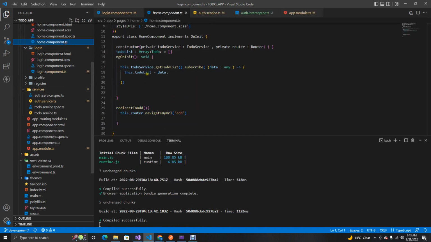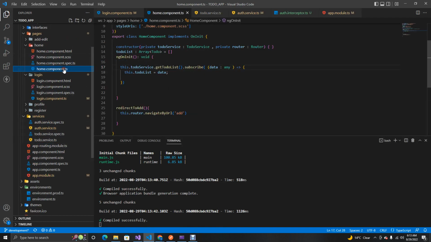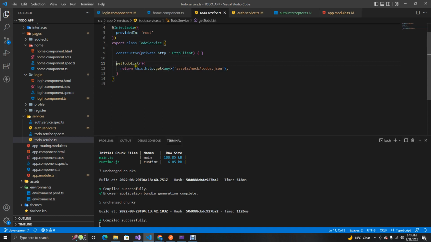But in our homepage, let's go back to our homepage. Instead of using this getToDo, which is a very dodgy method that we are using, because we're getting this from our mock data, right? So what we want to do is actually have http.get. In our getter, we want to use our environments from our environment.